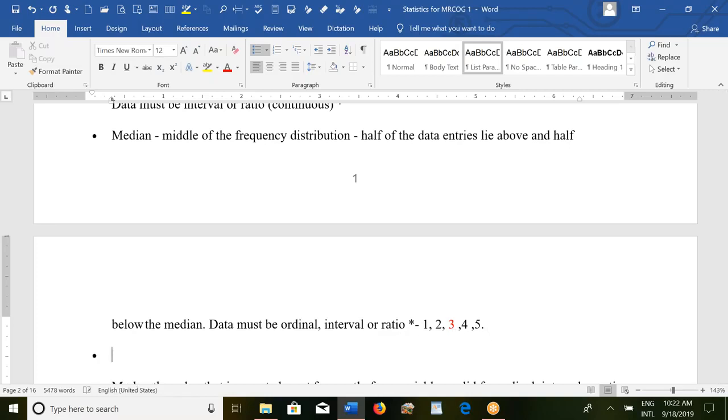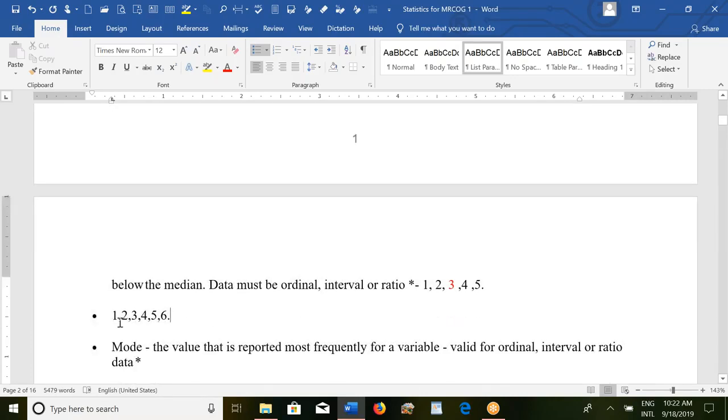Okay, now look at another example. Here we have 1 2 3 4 5 6. So now they ask you, so here they were uneven, they were odd numbers, because 5 numbers. Now look at this one, 6 values, so these are even. Okay, so how will you take the number? You will take the 2 central values.